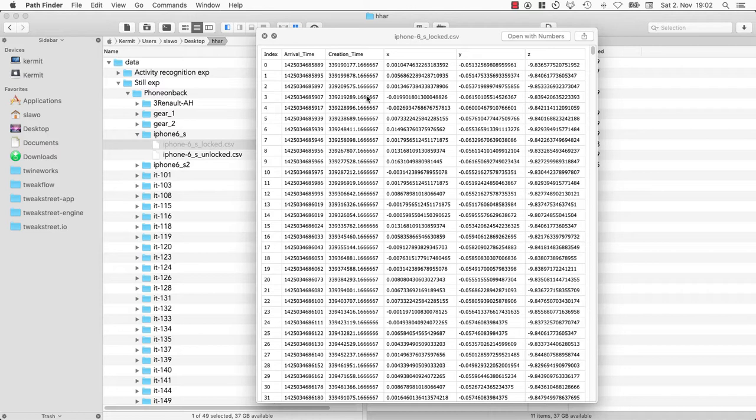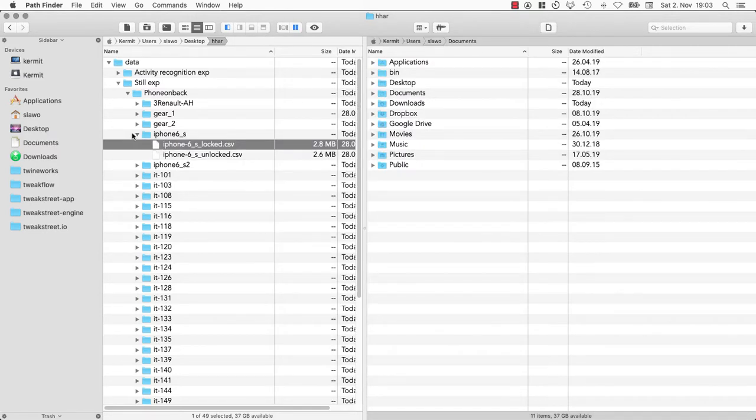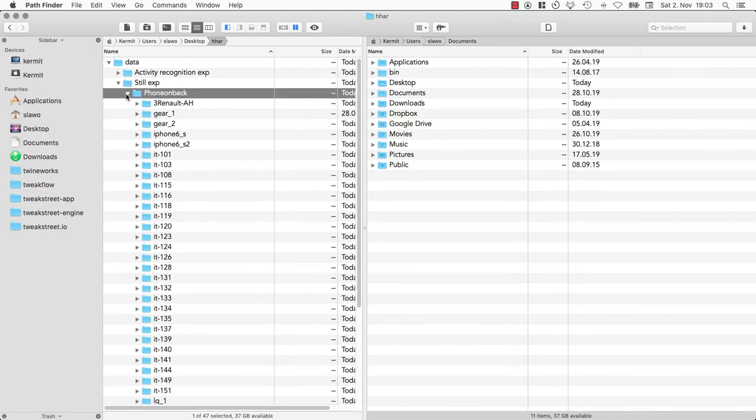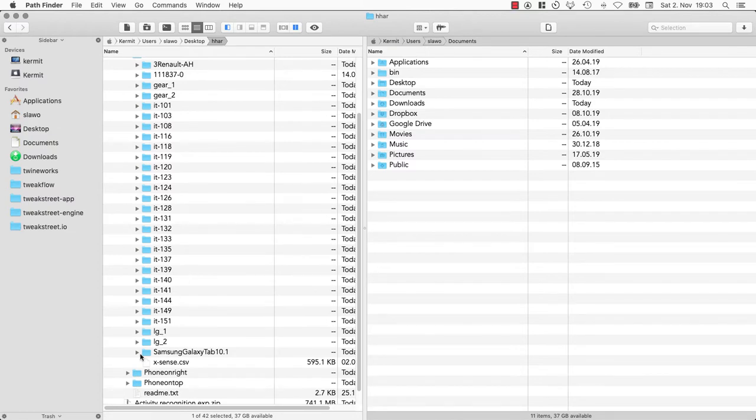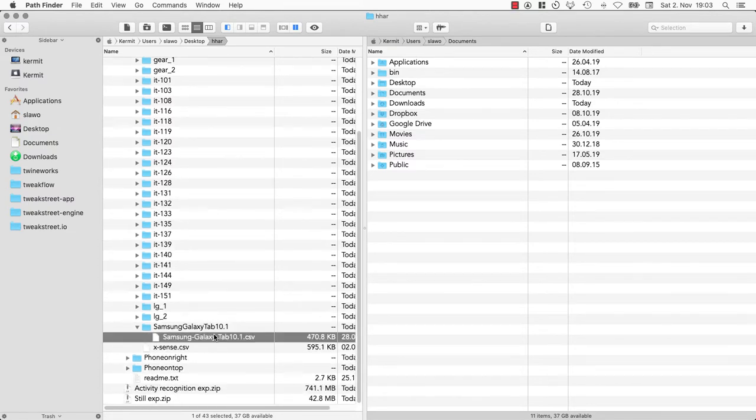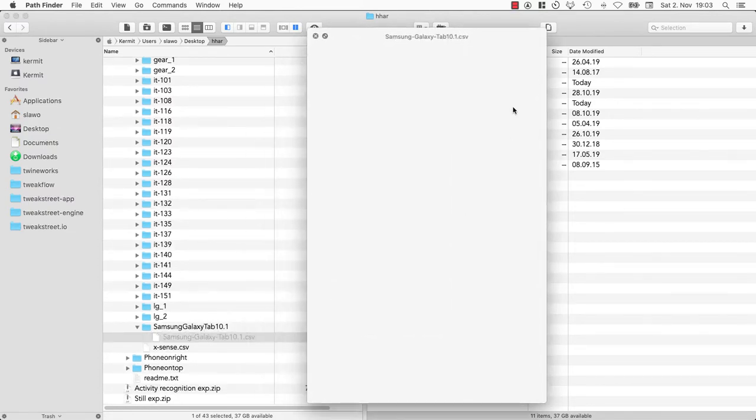But we seem to have a total of 7 columns, 7 possible columns. It's going to be index, arrival time, sensor time, which is missing in this file, creation time, and the XYZ values. And we have the different orientations, and we don't have a consistent set like the Galaxy tab.